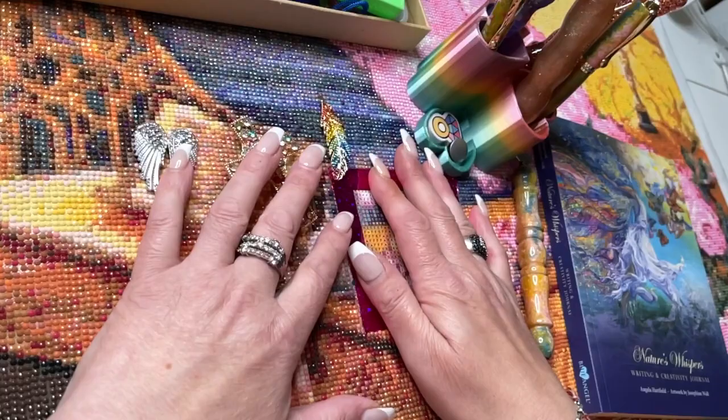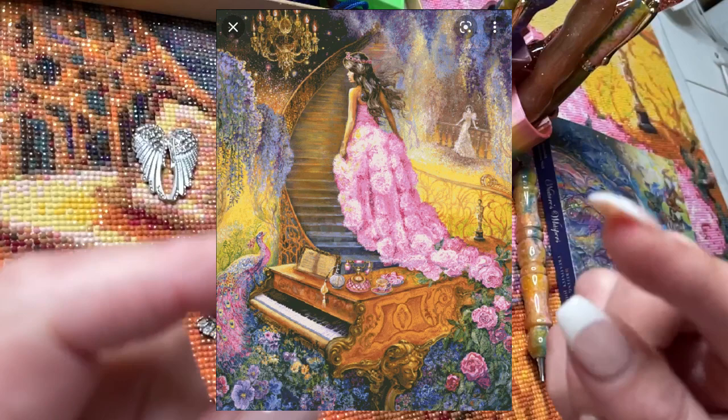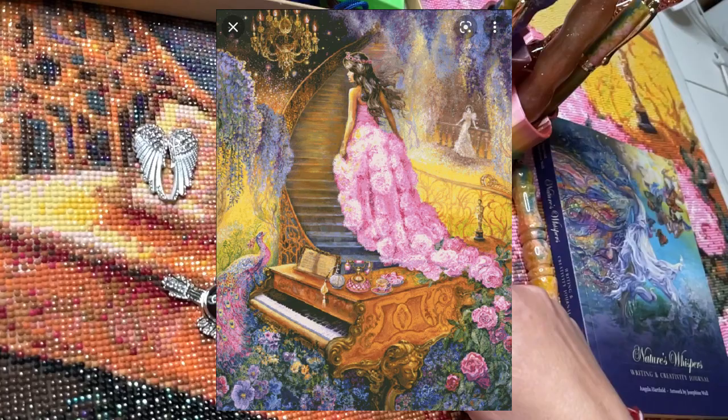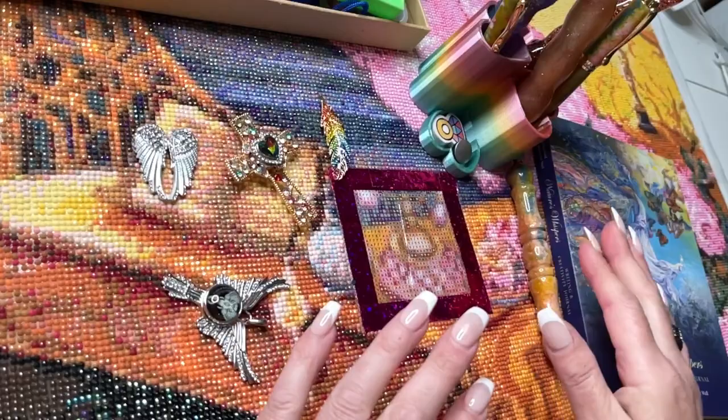If you're not familiar with this painting, I will put an image of it here. I always use my fingers so that I know where in the video to prompt myself. And if you have a look at the picture, you will see that there is on the piano a telephone, and I nominated and chose this section here to be my Lisette Bonbon to do, and we'll get into the reasons why as we go along. Let's get through all the formalities.